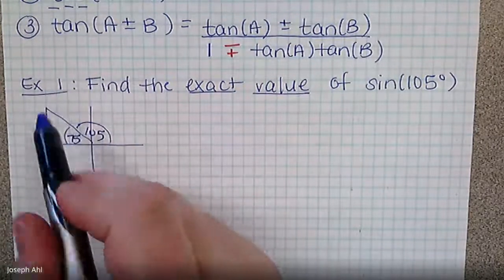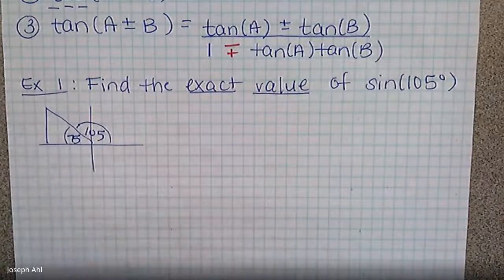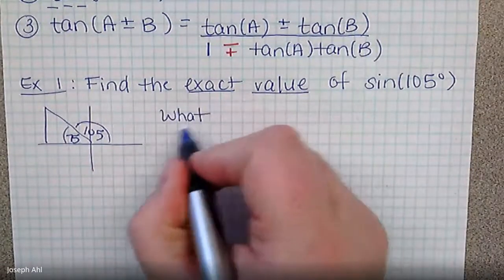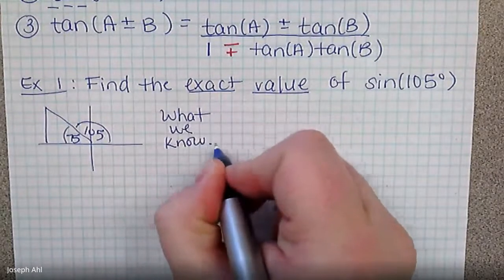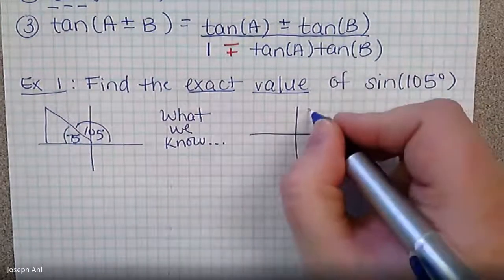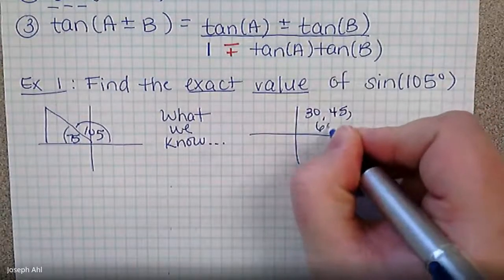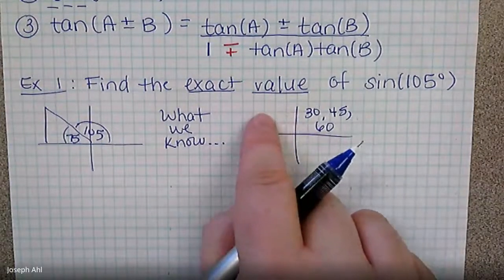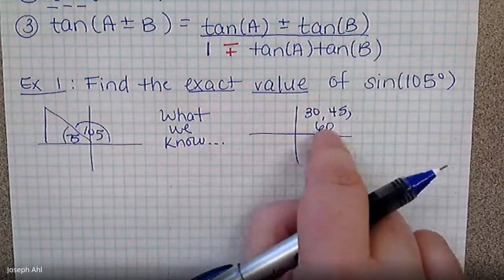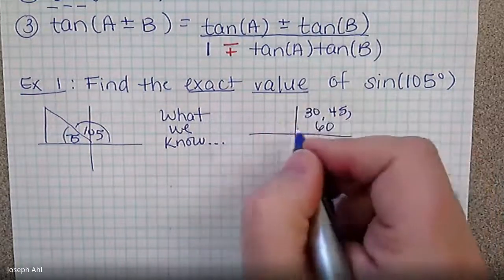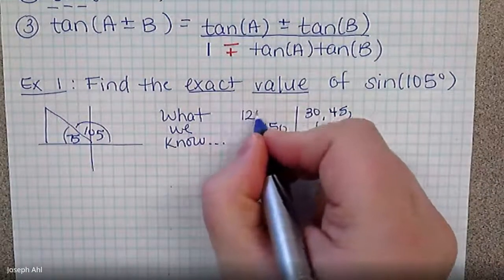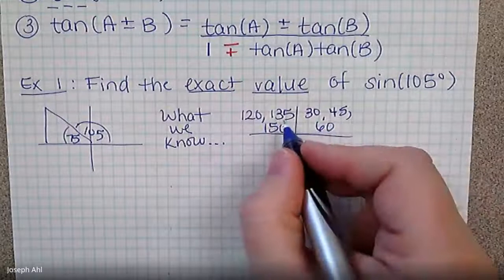We don't have a triangle with special sides if the reference is 75. What are some special triangles that we do have references for? So what we know is that if the reference is, let's say, 30, 45, or 60, we have special triangles that have those as reference angles. In quadrant 2, what would be the same angle with these reference angles? So 30 degrees in quadrant 2 would actually be 150. And 60-degree reference would be 120. A 45 reference would be 135.